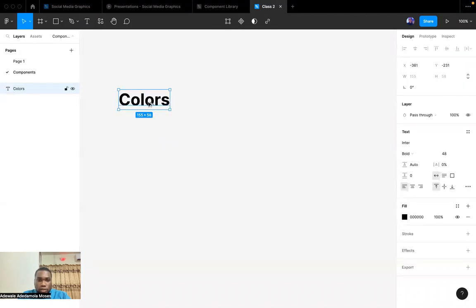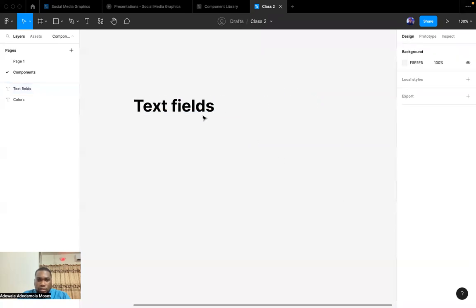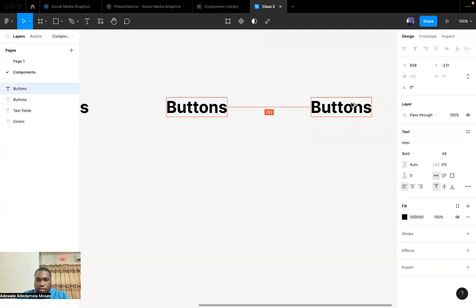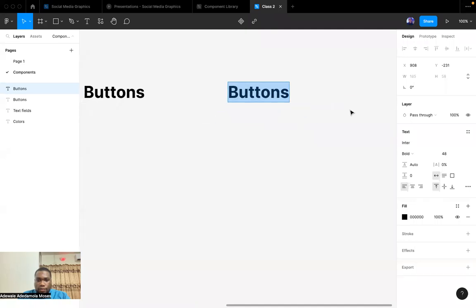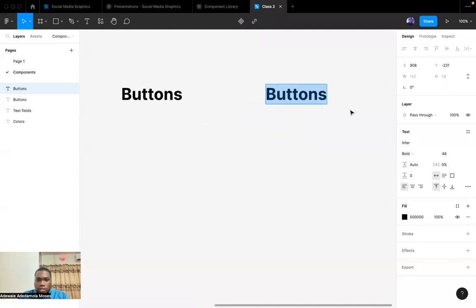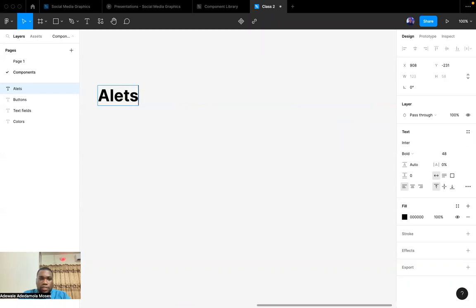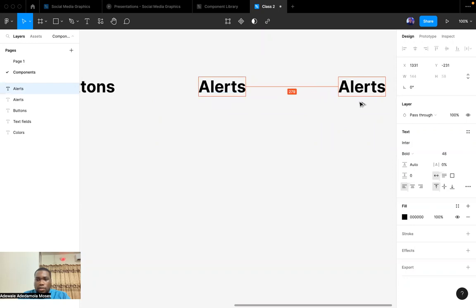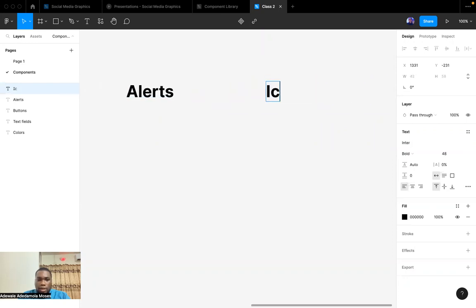So we have the colors, we have the text fields, and we have the buttons, and that's the last one again, alerts. And maybe if there's time, we'll consider icons. So let's just say icon sets.